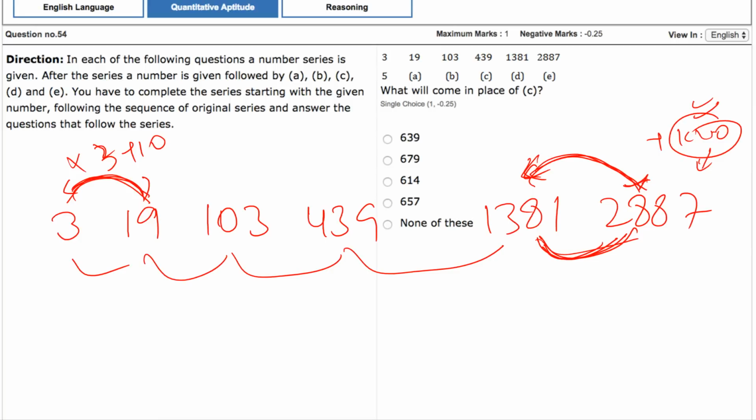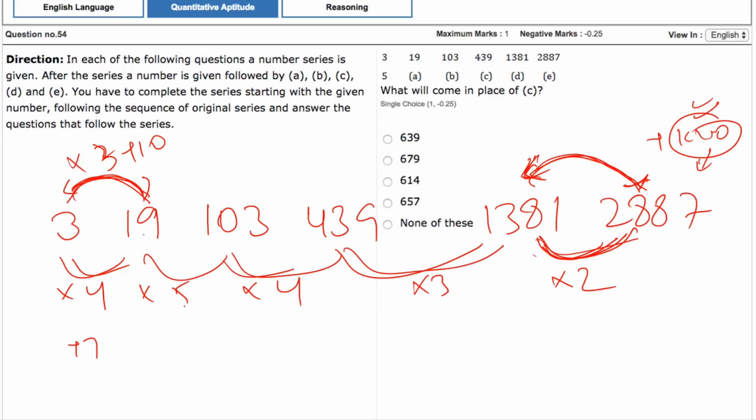Okay, let me just tell you this now. This is 1 into 3 plus 2, this is clearly 4 into 3, this is into 4, this clearly should be 5, and this should be into 4, right? So let me now just try to see. This is 3 into 4, 12, 12 plus 7. I hope I have not left any question. So this is 12 plus 7, right? This is into 4 plus 7.